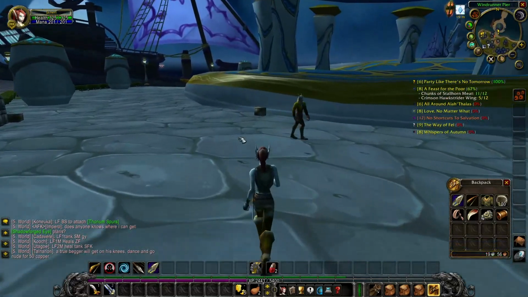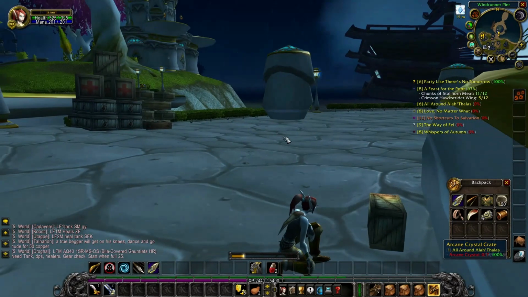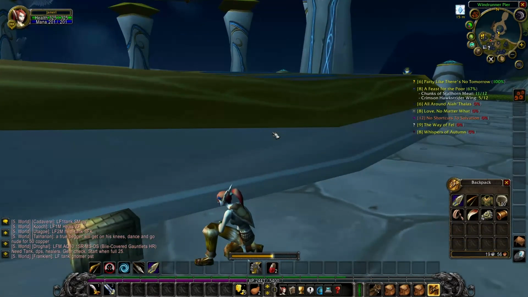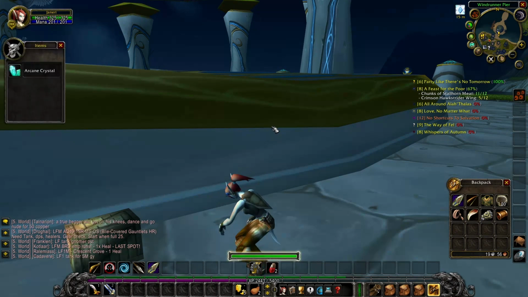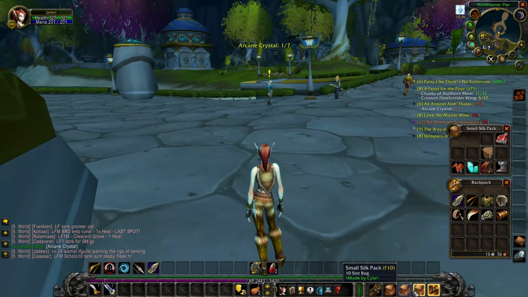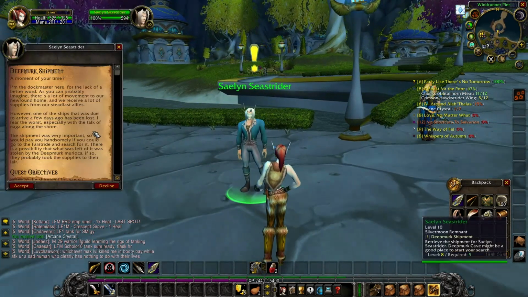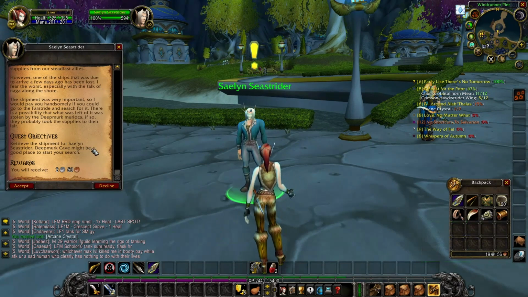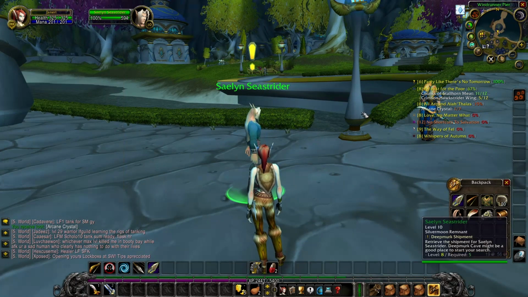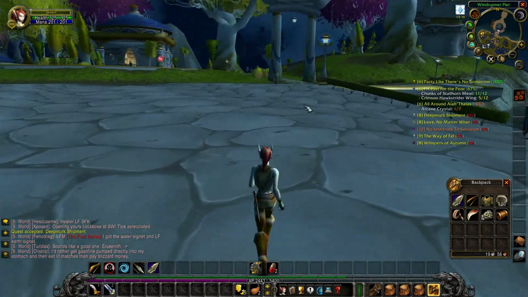Hey, there's a crate. Oh, I wonder if these are timed where you have to wait for them to respawn. Never mind. Okay, there's one. Now, let's see what you want. Oh, there's two more over there. Retrieve the shipment. Deep work key. Okay, and that away.